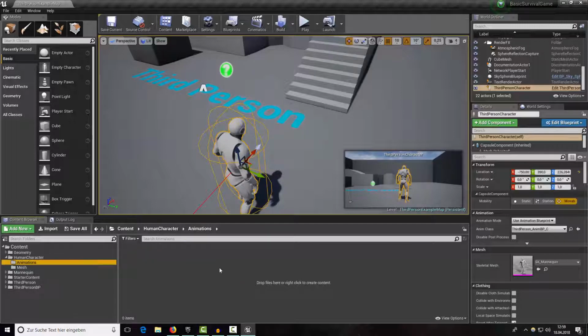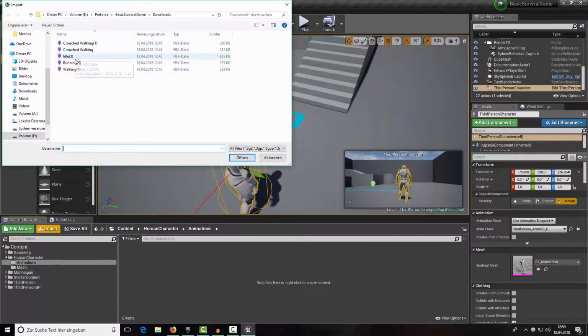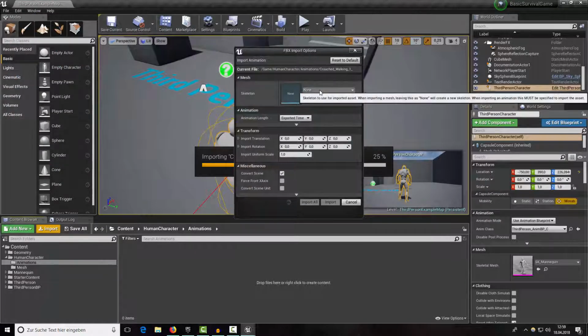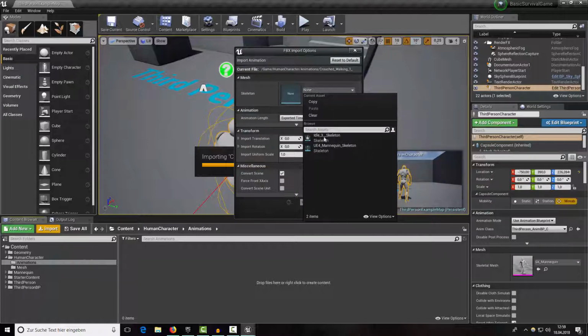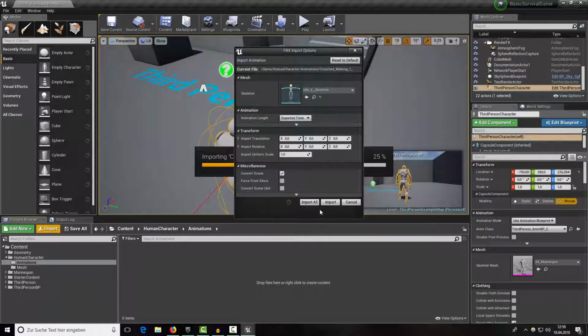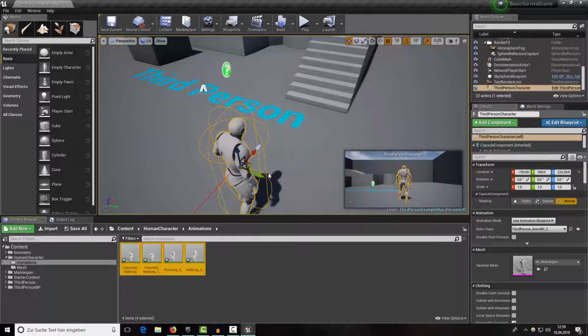So open up the animation folder, import, and we want to import everything except idle. And our skeleton is the skeleton which we have just imported. Okay, import all. And here are the animations.